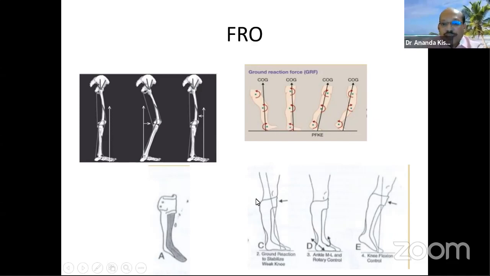Because of the toe strike, the body weight is coming in front of the knee, and similarly the ground reaction forces are going upwards in front of the knee. That is as per Newton's third law. The ground reaction force passes in front of the knee, through the side bar of this orthosis, as there is an anterior leg connector. The ground reaction force pushes this connector backwards, and that passively locks the knee joint. That is the mechanism of choice for the FRO.